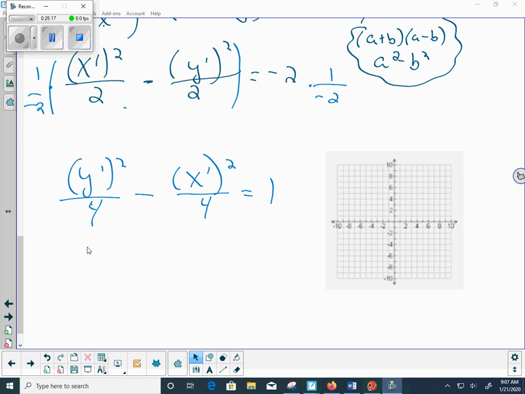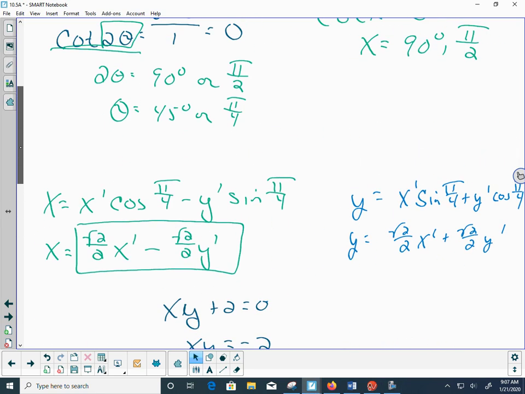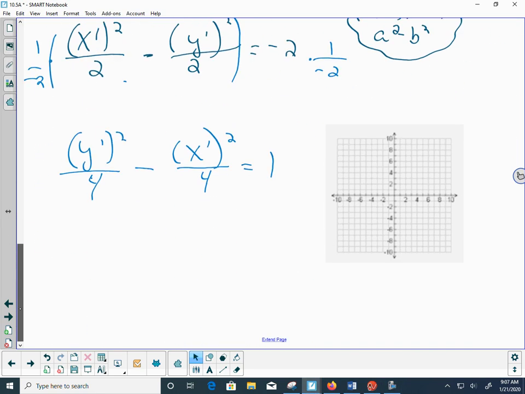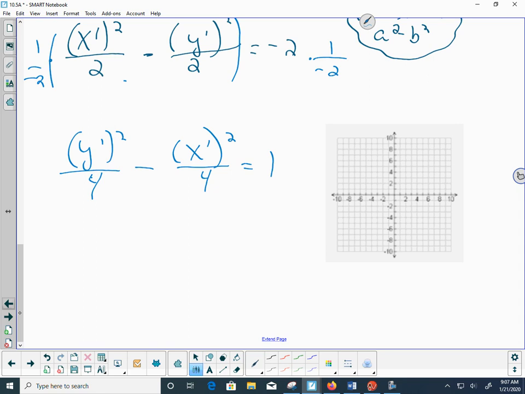Welcome back, Steve. All right, so here I have this axis. My angle of rotation, if I go back up here, was 45 degrees. So 45 degrees basically cuts the first quadrant in half. So that's my 45-degree axis.